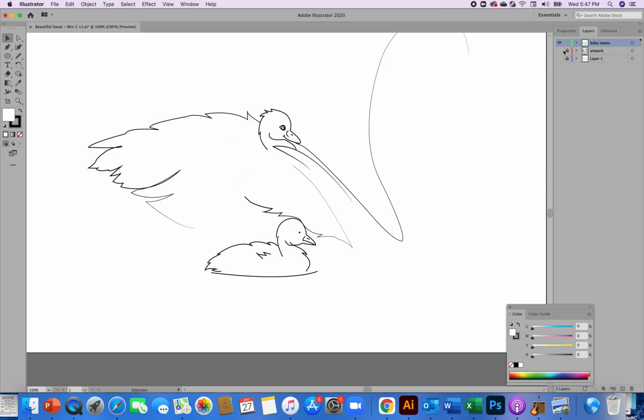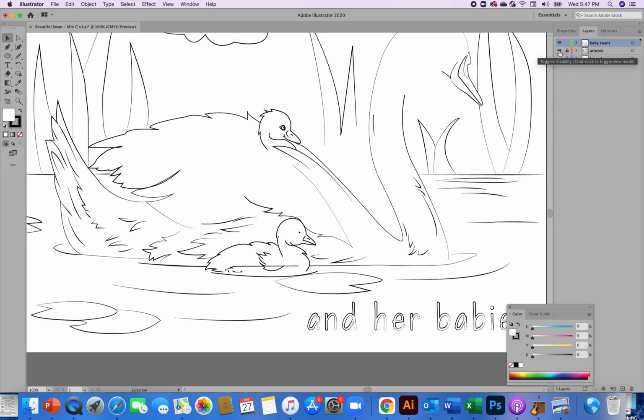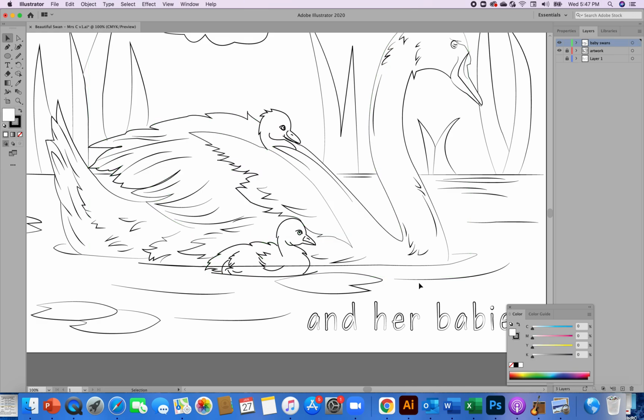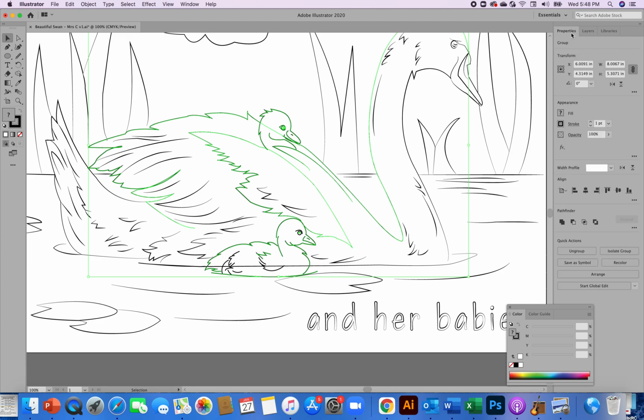Let's see what happens here. Nope. I'm not sure what I did. I did something. Crazy. Somehow these layers kind of switched and got into each other. But one thing is for certain, and that is this little guy needs to be white. Not all that. Maybe it's grouped. Let's see. I'll hit ungroup. There we go.